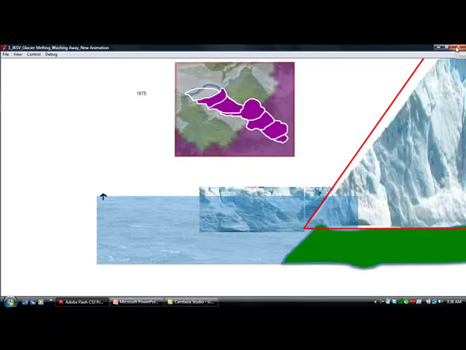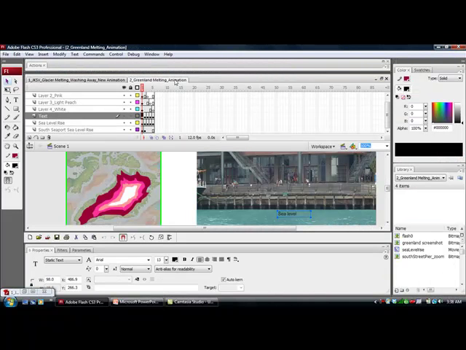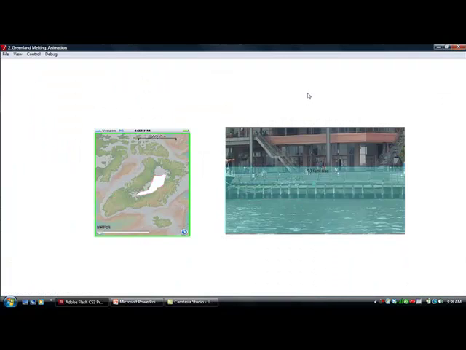So there's a second simulation you should play with. Here we have that map of the glacier over Greenland, and we have a map of the sea. We have a picture of the sea level rise over South Seaport in New York City, Manhattan. I know many of you have probably been there. It's a really fun place. You can click on each section of the glacier to make it disappear, and as it melts, you'll see the sea level rise, because when it melts, it's adding water into the ocean.